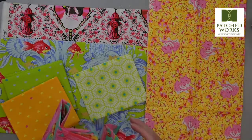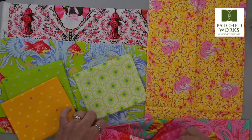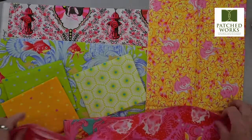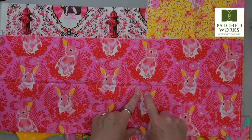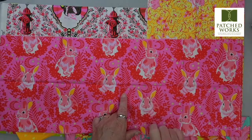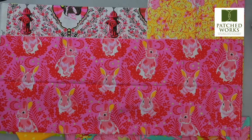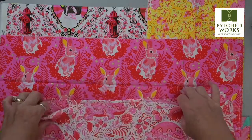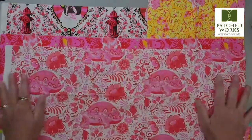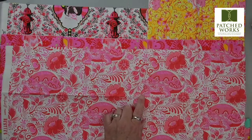More goldfish. The goldfish have gold. The bunnies, super cute. Bunnies, moon, gold stars. Okay, so that is gold metallic. Turtle. So the turtle's a little tame here, just a little quiet. Little turtle crawling across.